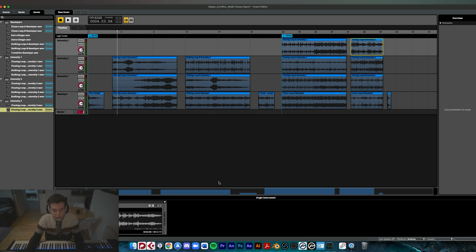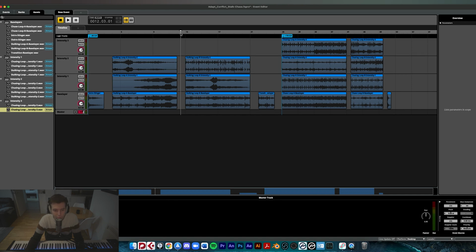You can always add more layers, and you can always add more music, and basically just save over the file as well. So if I wanted to add, oh, this stealth loop needs a xylophone or extra oboe or whatever, I can then just go into Logic, add that in, and then save over this file, and it will all automatically update because it's all taking it from the same source, so it's really helpful. So now we've got all these levels in.